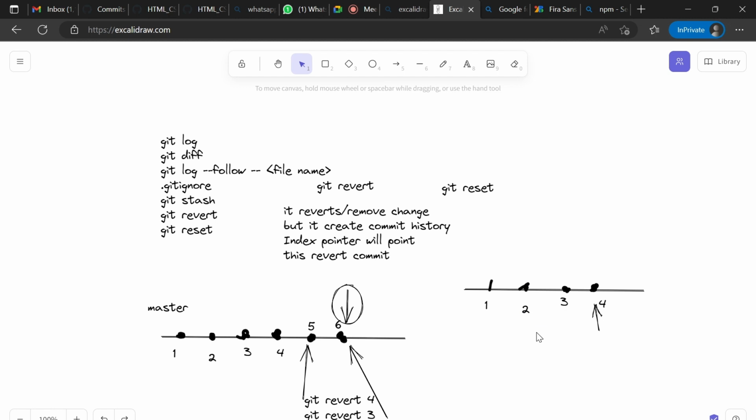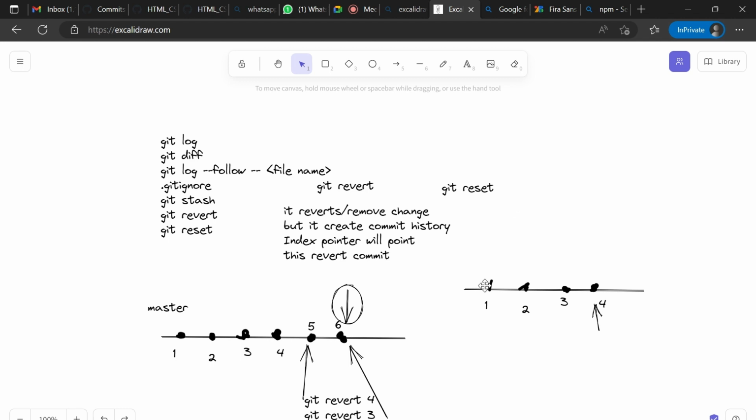In this reset command there are many different options, like soft reset, hard reset, mixed reset, all those things, but I will explain soft reset and hard reset, which are easier and most often used. Actually, people don't go with the reset option. People go with git revert. Git reset is a very dangerous activity and mostly people try to avoid it. But you must know about these commands, and it is one of the important ones, and in some tricky situations you want to go with this command.